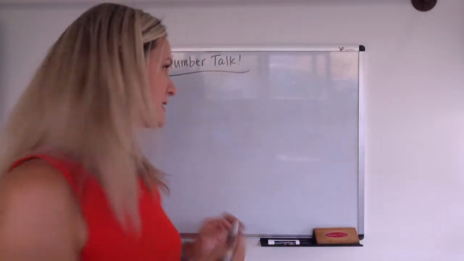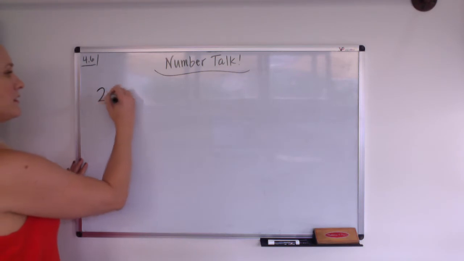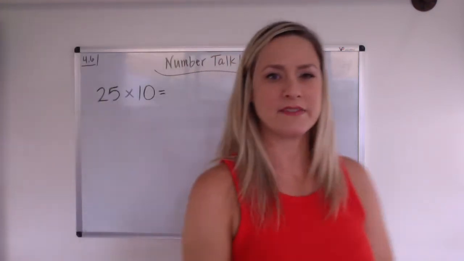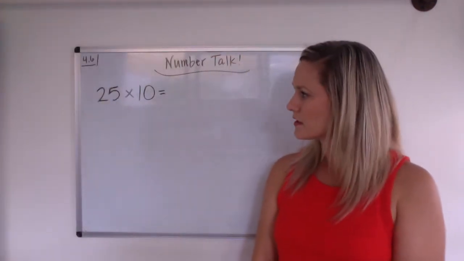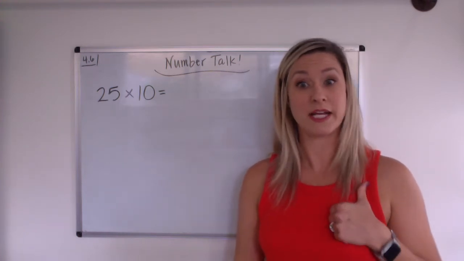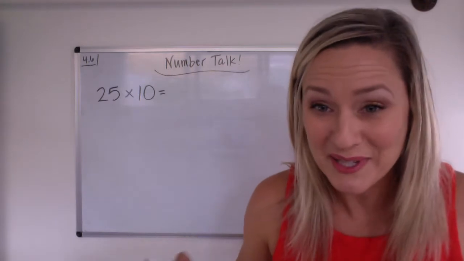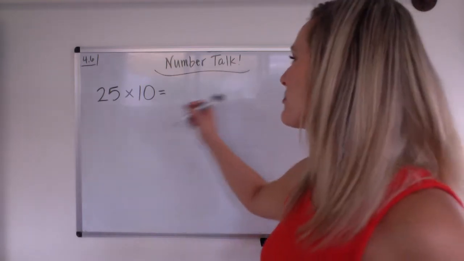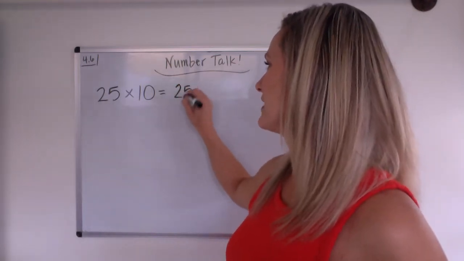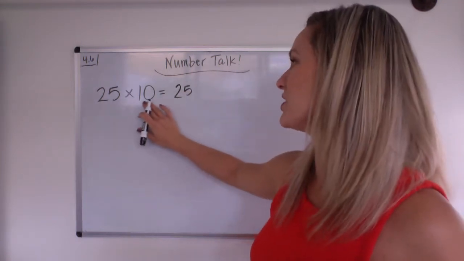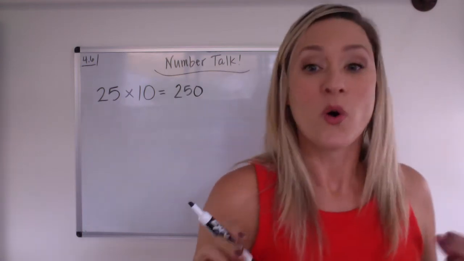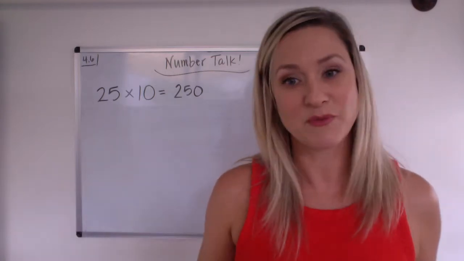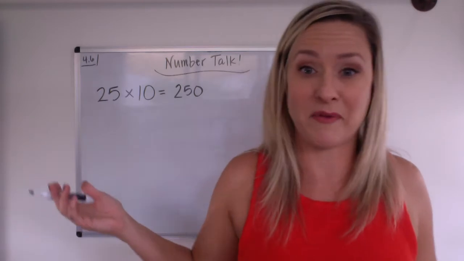Your first one is this, 25 times 10. All right, so 25 times 10. Let's think about that. I'm going to guess you probably already know the answer. On the count of 3, tell me what you think the product is for 25 times 10. 1, 2, 3, tell me. Did you say 250? You probably did, because 25 times 1 is 25, and you're adding that place value, so it's 250. Or maybe some of you thought about quarters, because we've got 25 here, and we know a quarter is worth 25 cents. So maybe some of you counted like that.